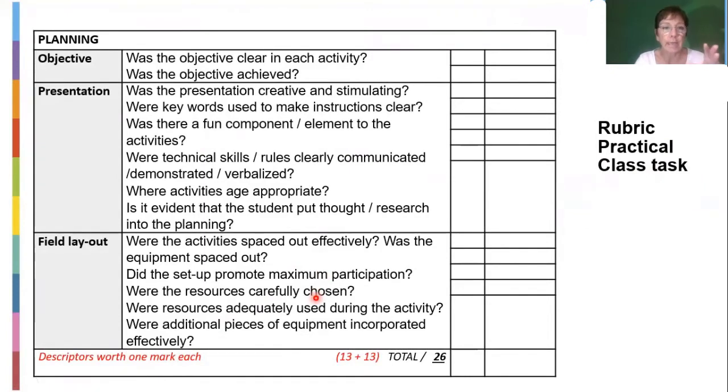so you can read through this very carefully so that you understand when I'm asking whether the objective is clear in the activity. What is your objective? Was it achieved? I said spatial orientation is my skill, so that's my objective. Will I expose my learners to spatial orientation experience? That is where I would be able to then justify the fact that my objective was achieved.